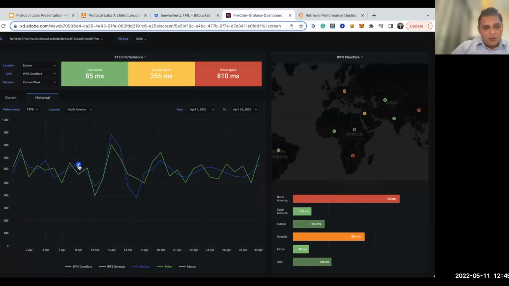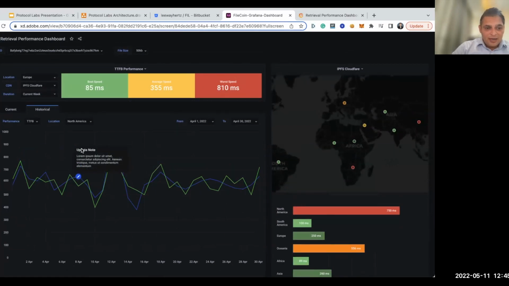What we are also showing is, based on a certain event, if a network's performance goes down or up. We are trying to capture these events. Let's say there is a new version of the storage provider, or any upgrades to their network, and we show the performance after that specific event.